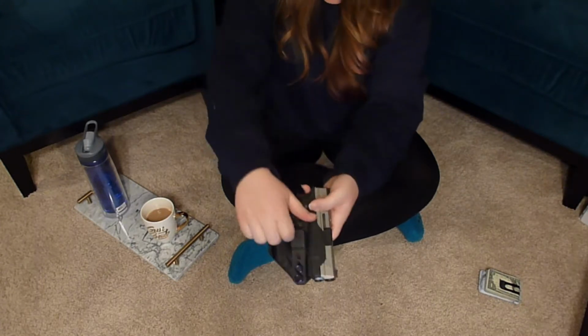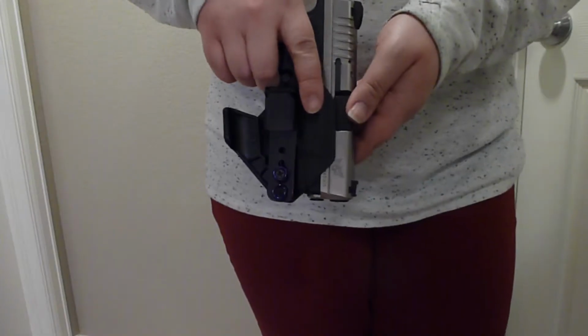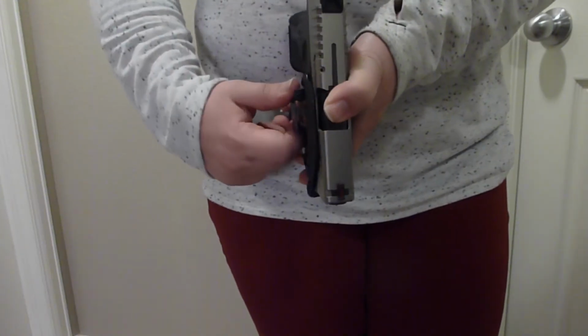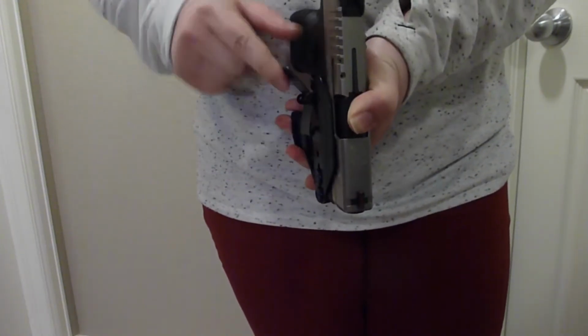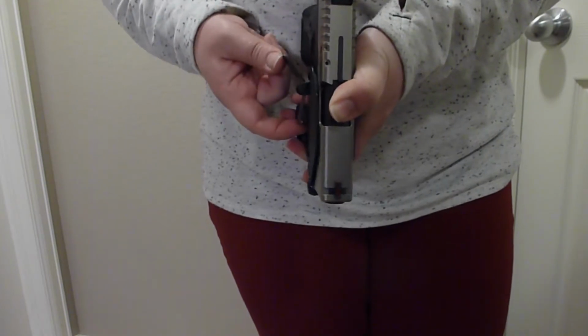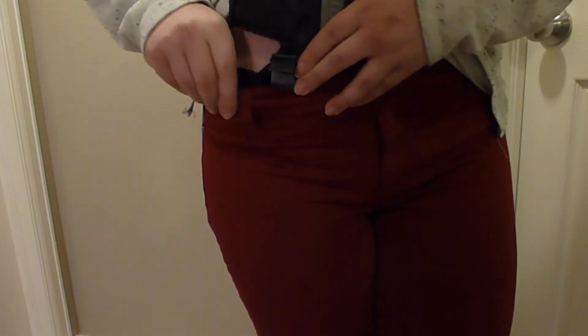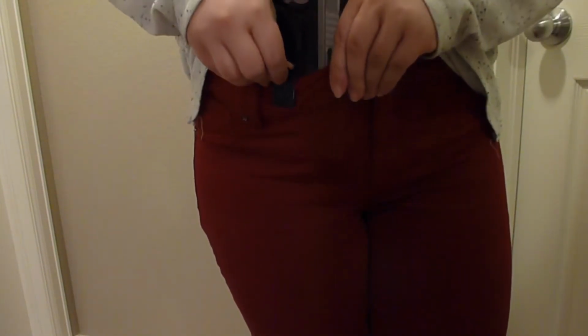It does have an ulti clip, which works similar to the fabric clip. Pull up this one end, then that will slip over your pants, fold it down, and it holds fairly well in place. But since it's so much smaller than the fabric clip, it tilts around a lot easier.